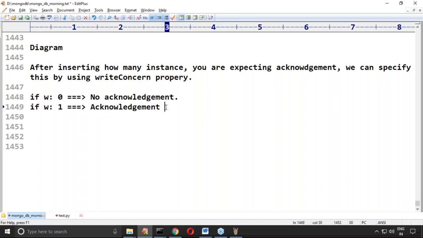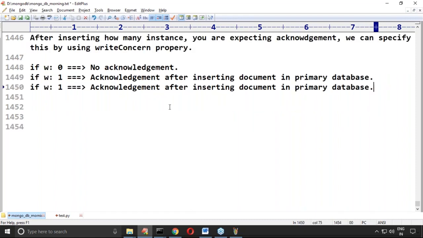Acknowledgement after inserting the document in the primary database. Next, if W is equal to 2, acknowledgement after inserting the document in the primary database and replica 1.